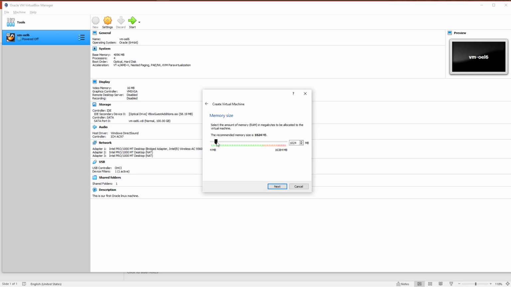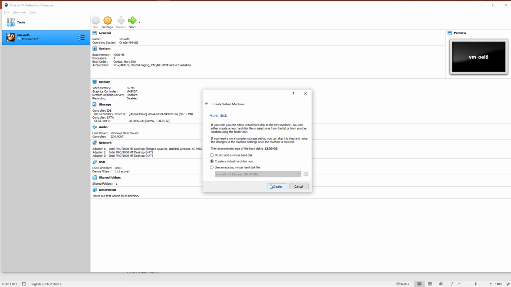Here, for quick installation, I will give 4 GB of memory, or I can move up to the green space, up to 11 GB. Wherever it's green, I can move up to that much. What I will do is keep 4 GB for this VM, and then click next.